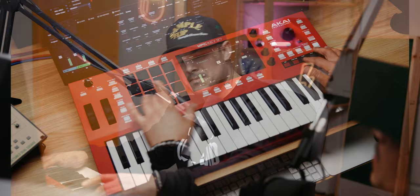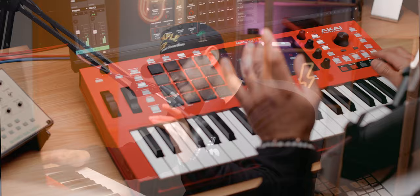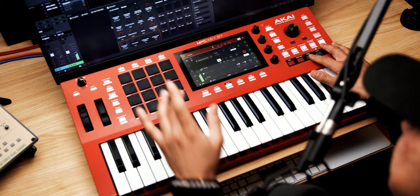I want to just put together some type of sequence that might blend well. That actually sounds quite well.